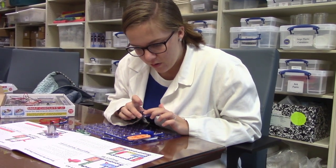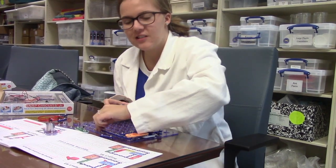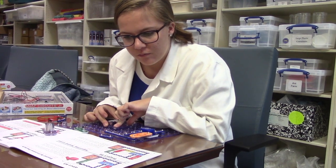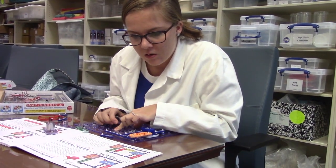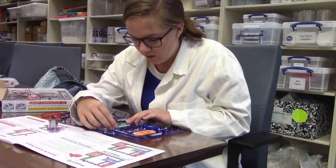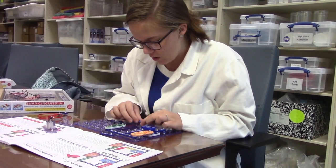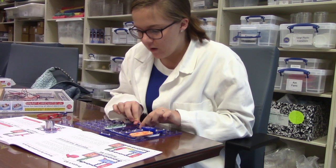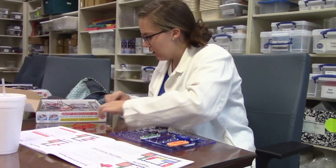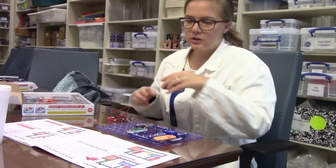This top left will go on 6C. I don't even see where C is, but C is the third letter. 1, 2, 3. 6C. No, it goes on 5C. Yeah, 5C. The slide switch will again go here. It's currently off. And then I need it to cross. Okay, now they're all connected, but I need the actual thing that's going to have the sound, which will require these 2 cords and the actual sound maker.